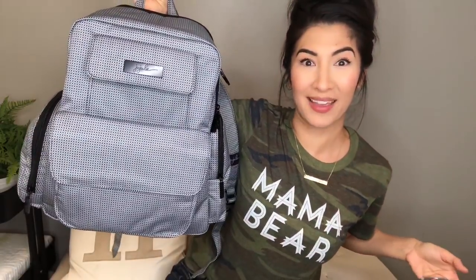I also love this bag — this is the Jujubee BFF, a diaper bag I'm using a lot right now. If you've ever used this bag and felt like you needed just a little more room, the Be Nurtured is your bag, even if you're not pumping. I'm not pumping, and I'm going to show you how I have it packed so you don't have to be pumping to use it.